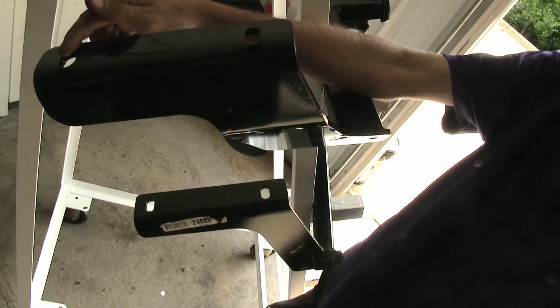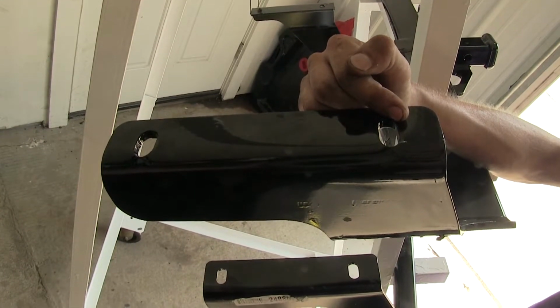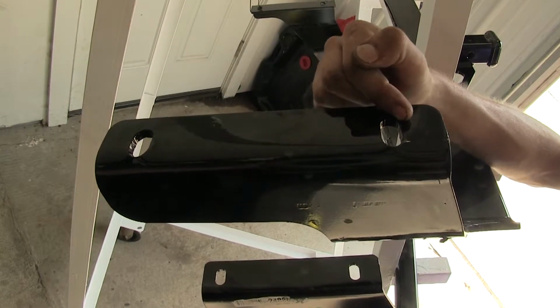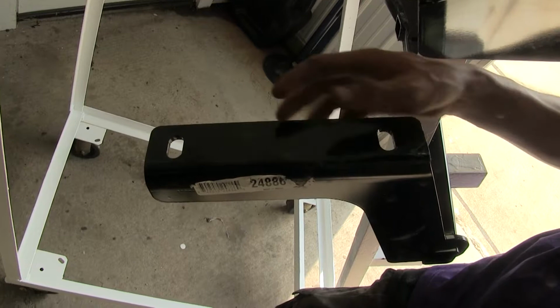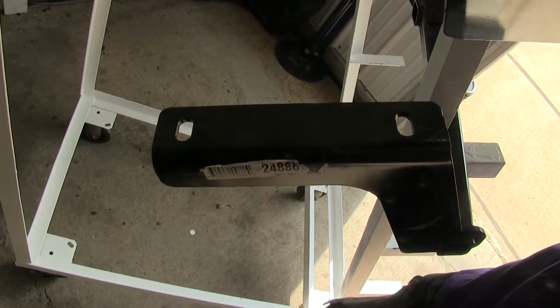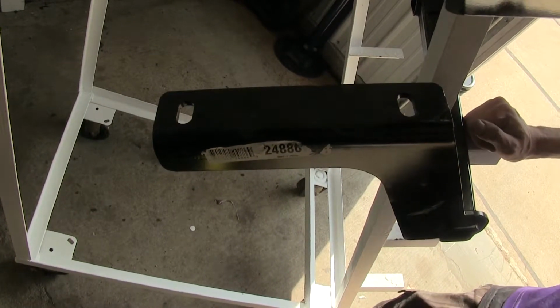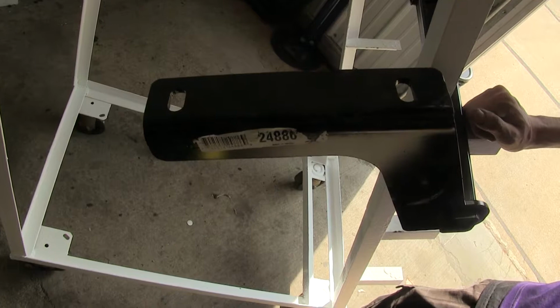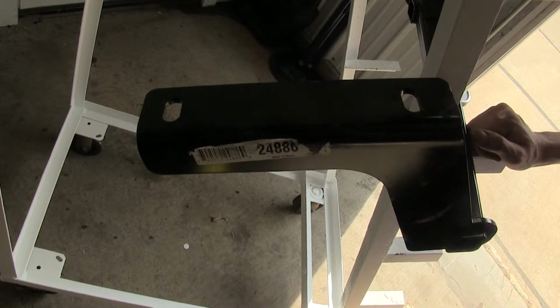The Curt hitch uses a 1/2 inch diameter bolt for the forwardmost hole and a 7/16 inch diameter bolt on the back. Our Draw-Tite hitch uses 1/2 inch diameter bolts in both locations. So you don't have to worry about changing your torque settings in your torque wrench when you're installing the Draw-Tite hitch. The Curt hitch, since they are different size bolts, you do have to modify your torque settings a little bit, and you'll find those measurements in your instructions.